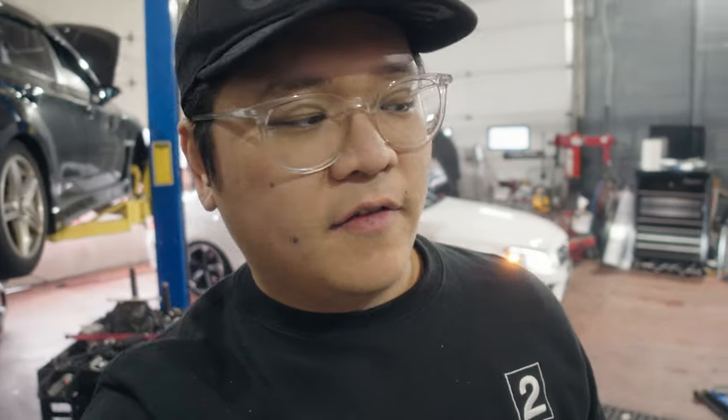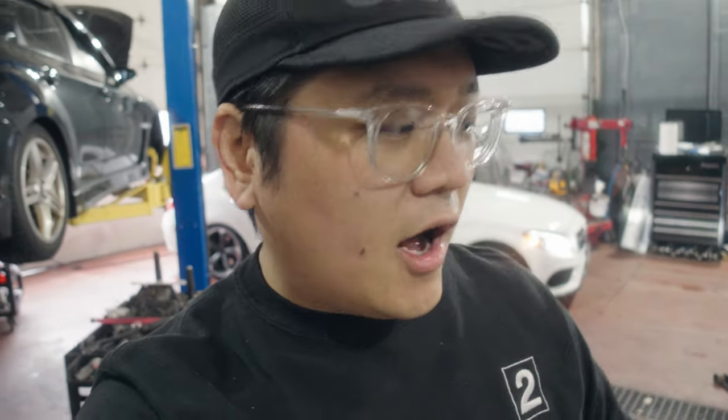Before we start taking stuff apart, I'm just gonna give it one more once-over with a blow dryer to get as much of the bead blasting material off the motor as possible. Having done the glass bead blasting, it's a bit of a regret, because it actually didn't take off as much as I was expecting. The label said up to 70 PSI max, that's what we did, and it didn't really take that much crud off. Now we have this back-of-mind worry that the motor's gonna grenade itself because of all that fine dust everywhere.